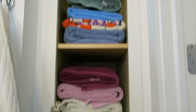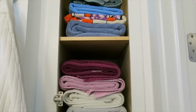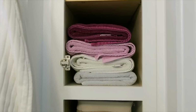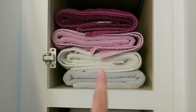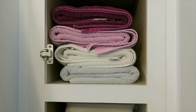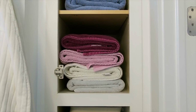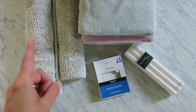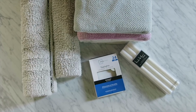It's day 24, and I don't have any doors on any of my cabinets because the painter guy came and took them away to be painted. But we are in my bathroom because I have towels, everybody has towels that they don't like, but we keep them around. They're sort of like the second tier towels, and this minimalism game, I'm getting rid of mine. Day 24 includes 2 bath mats, 3 bath towels, 6 taper candles, and 13 tea lights.